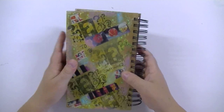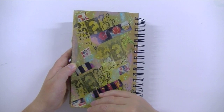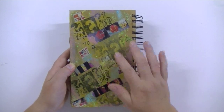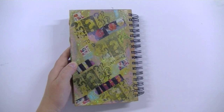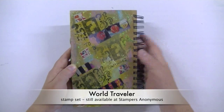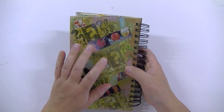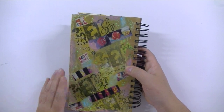I also decorated the back, so I added tissue paper, put gel medium on top and underneath, let it dry. Then I added some Tim Holtz stamps. This is an older set too. I can't remember the name, but I've linked it. I've got it in my blog, listed over there. It's an older stamp set anyhow, but Stampers Anonymous has it on their program still. And then I added just some washi tape and distress crayons for the fun of it.